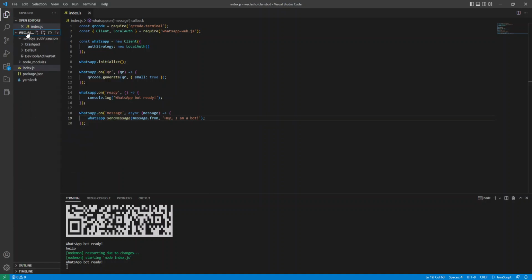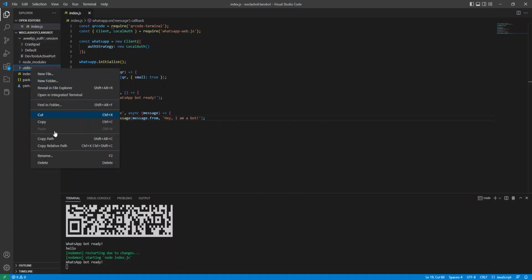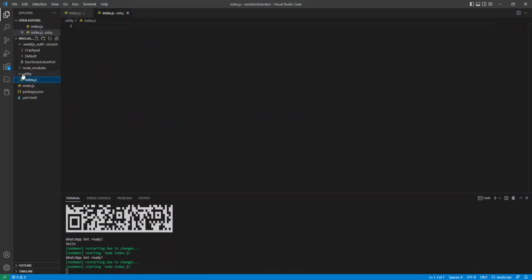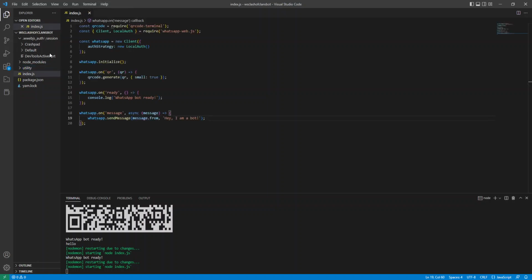You want to create it in the top level here. So click index.js and then click plus new folder, utility, and inside of the utility folder, a new file, and we call that index.js as well. Reason I'm calling it index.js is so we can just import directly from utility and it'll give us all the functions inside of index.js. Close that for now.